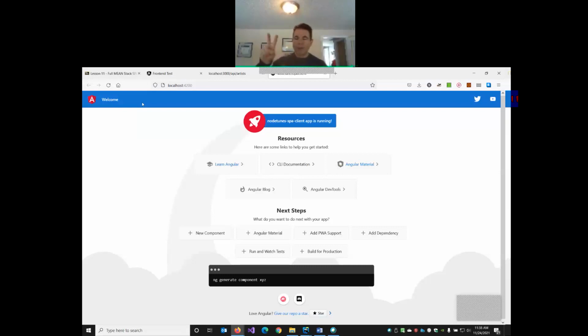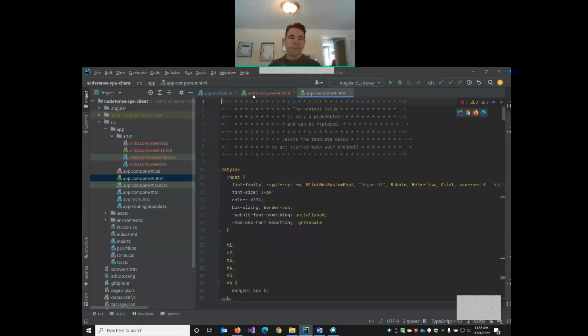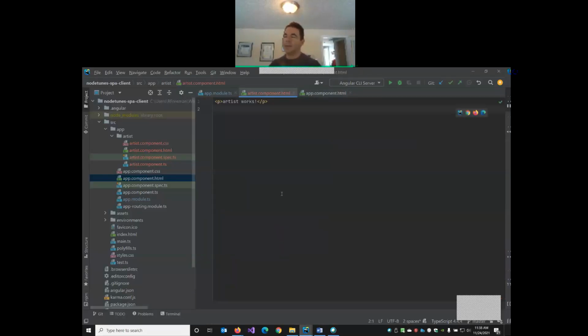Does anybody remember there are actually two places we have to go to make that change? We don't want this showing up when we run our app. We just want this little page here showing up. So we have to change two files in order to get that to work. Anybody remember from last week? We did this last week with our first Angular app.